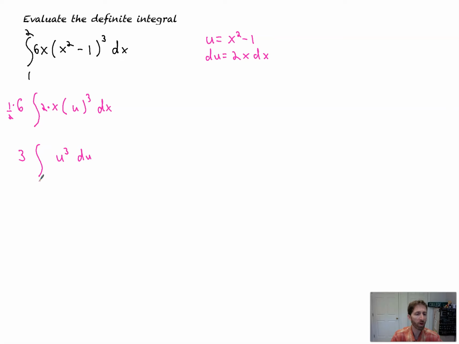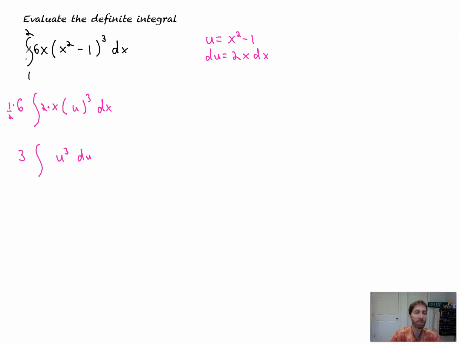Now, you might be wondering, why did I not put the 1 and 2 here? To be conceptually correct, what we've just done is rewrite this function as u cubed. And if you were to graph this out, it doesn't look like something cubed at all, right? It's actually like something to the 6th times x, something to the 7th. Whoa. So it's not something cubed. We've totally reshaped this function.